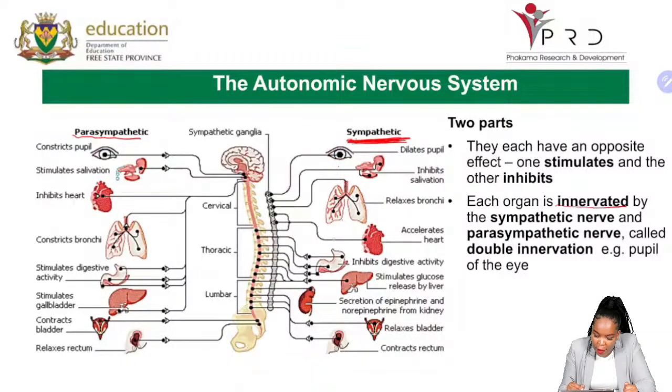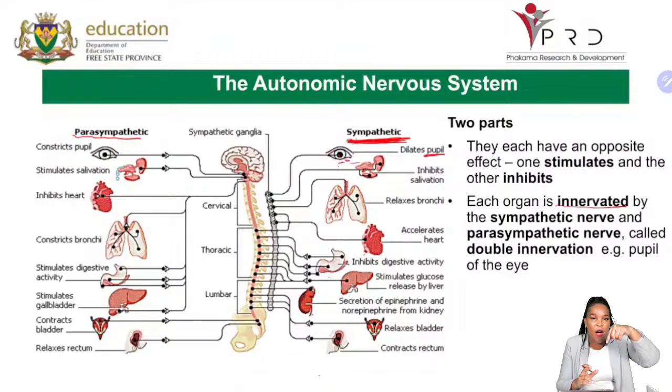Take note of all the parts in your body that are going to play a role in you running away from that dangerous situation. First, your pupil, the pupil of the eye, is this part of the eye here. It's going to dilate. Why should it dilate? It is going to dilate more so that it can take in more light so you can see your surrounding. You can see how high the wall is or how far it is. So it must be wide enough to take in more light so that it can be interpreted: how is your surrounding? Where can you run to? So the pupil will dilate.